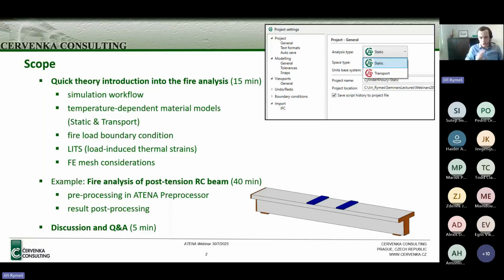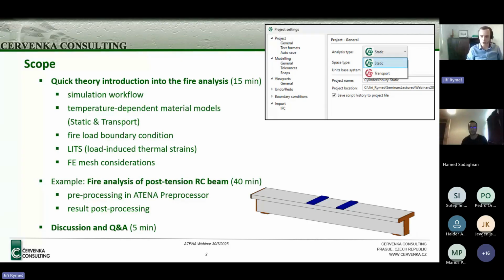And during that, I will from time to time jump into our software to show you all the things we will be talking about directly inside of the software in the ATENA preprocessor and in ATENA Studio.